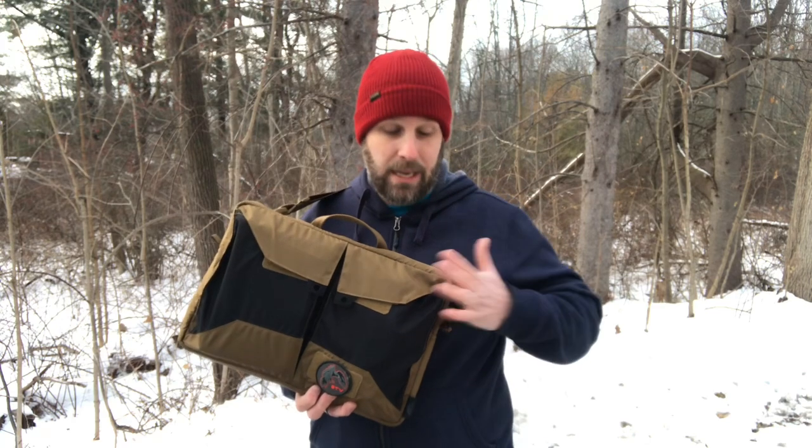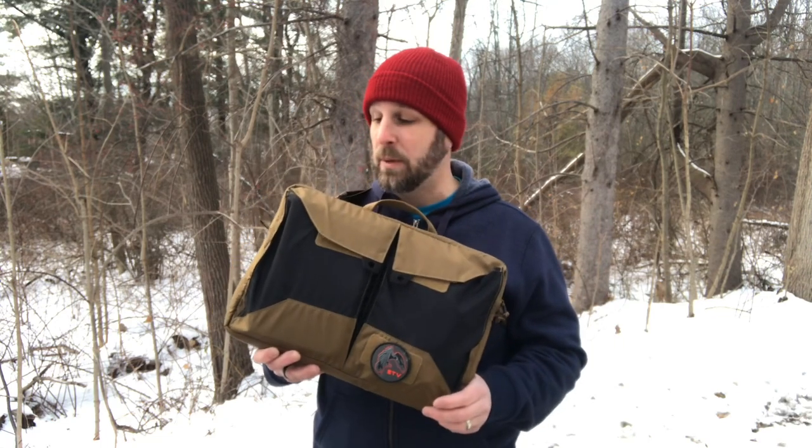For me for work, it's laptop, maybe iPad, a couple books, some pens, my Bible, multi-tool, med kit — that's all I need and this can do the job. It's not like I'm out for 12 hours straight needing an extra jacket and all kinds of stuff. So if you're looking for something sleek and slick, this may be worth checking out. Right now at the time of this video it's running around $40-42. It doesn't scream tactical — it's pretty simple and not going to attract a lot of attention.